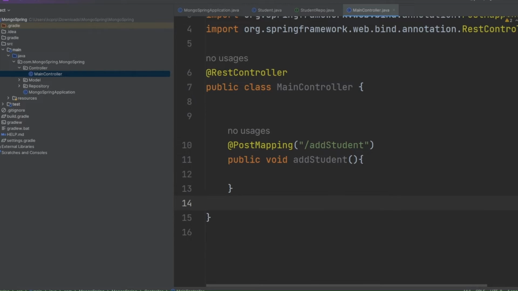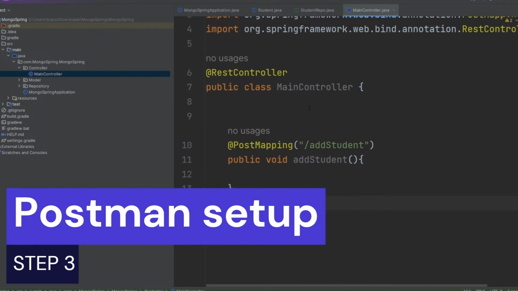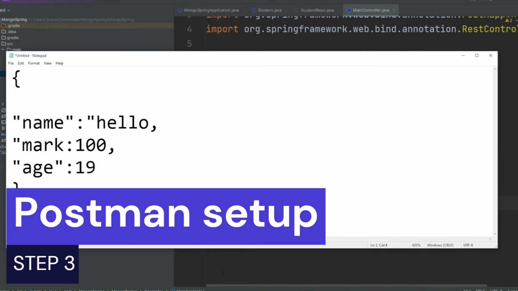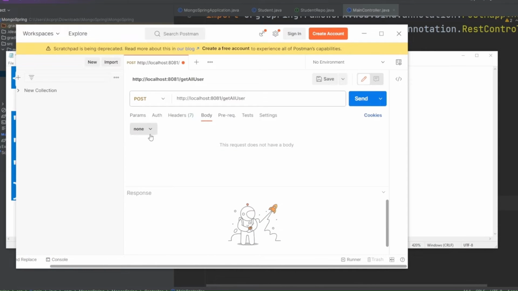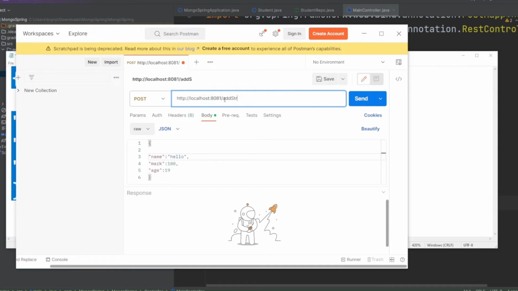And now we need to find a way to send the data from Postman, catch the data and save it in our MongoDB. So for example, just imagine this is my data. All right, so I'll just go to my Postman, and this is going to be my path. This is going to be of type post, and it's going to be body, and it's going to be of type JSON. I'm having this. Okay, I will explain this clearly later. I'm just doing this for demo purposes. So imagine I'm having this data at the moment, and I'm just clicking on send. So this is going to be add student. Okay, so just imagine this, I'm clicking on send.